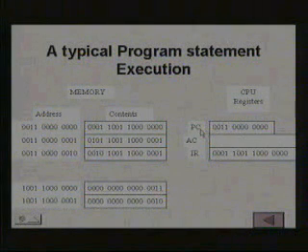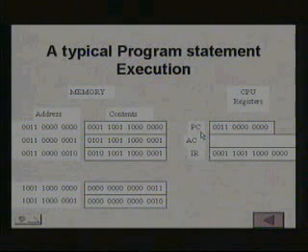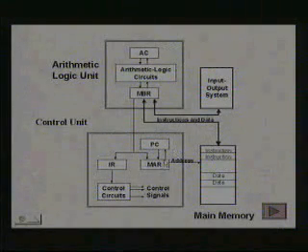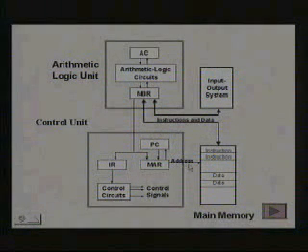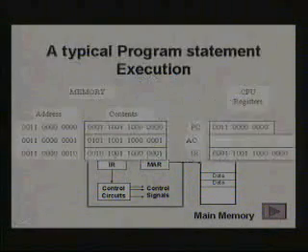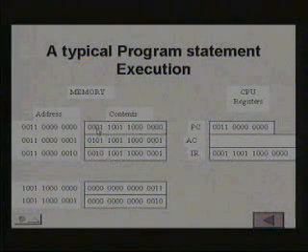How will this instruction be given to the computer? It will be given once again with the help of MAR and MBR registers. This is the MAR register which specifies the address to the memory, and this is the MBR register which basically gets loaded by the value first, and then later on that value will be transferred by the arithmetic logic circuits to the accumulator register, and that was the instruction which we asked our computer to execute. So this is the basic instruction execution step, and this is the first one.